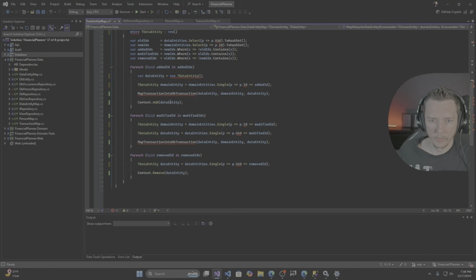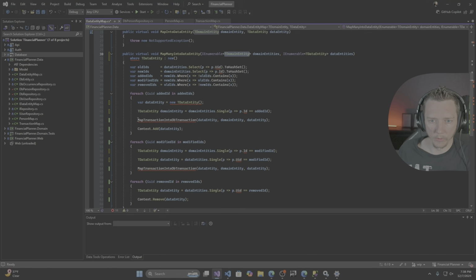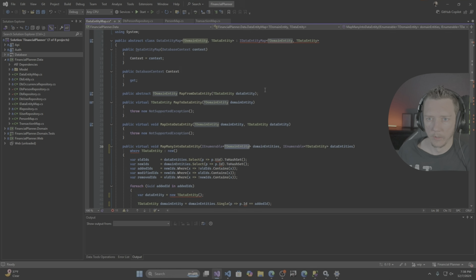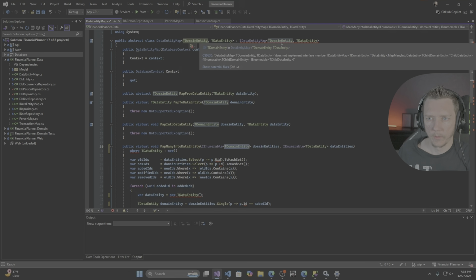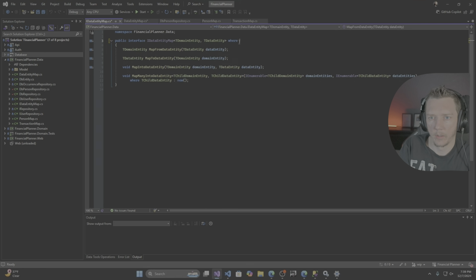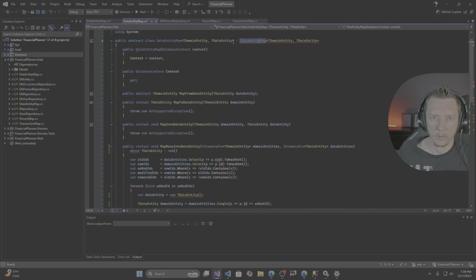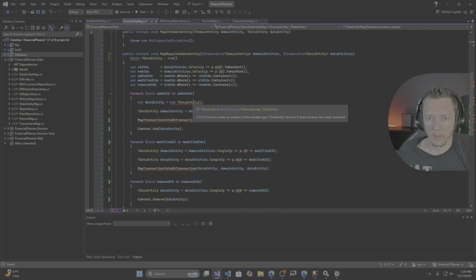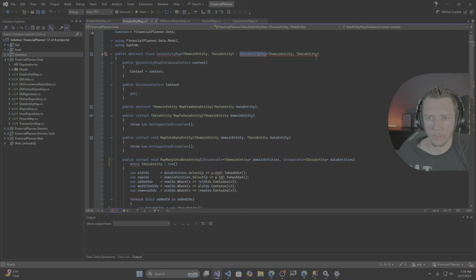Well, it's all... okay, so now I think these lines non-generic. Why is it non-generic? T data entity. Oh, because we need to add a constraint. Propagate that up.